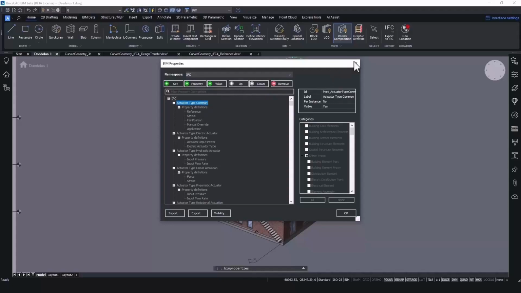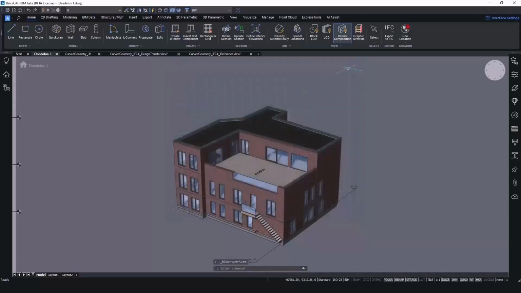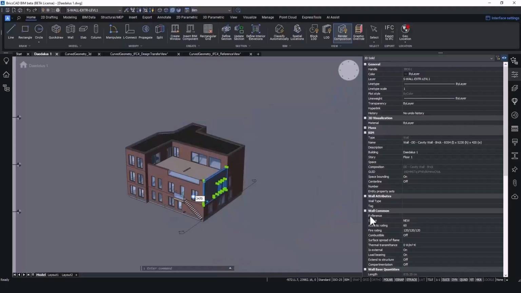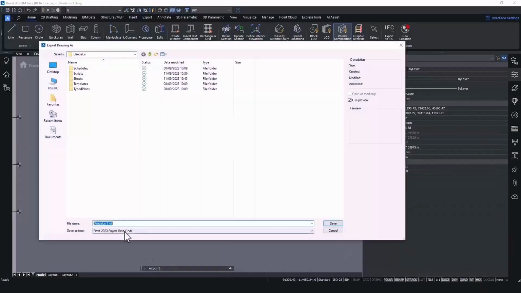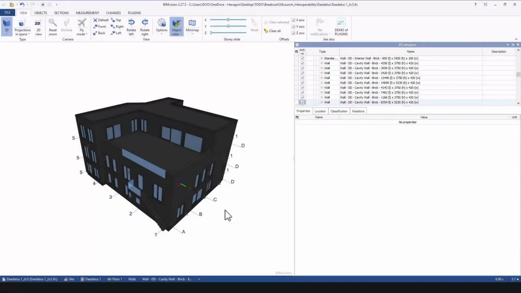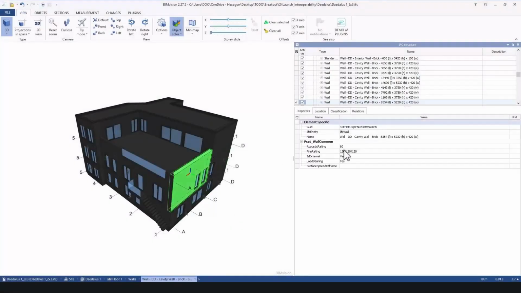Upon export to IFC2x3, the unified IFC properties will be mapped towards the IFC2x3 properties. And same applies for IFC4. As a note, the unified IFC namespace is based on the IFC4 schema. So this is what it will resemble the most. But upon export to IFC2x3, a mapping will happen automatically by BricsCAD. So that only upon exporting, you need to decide what IFC type you want to use. As you can see in this IFC, the status property is not included because the status property is only an IFC4 property, and I exported to IFC2x3.